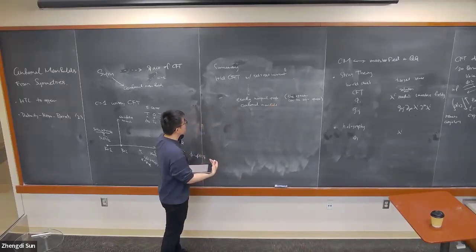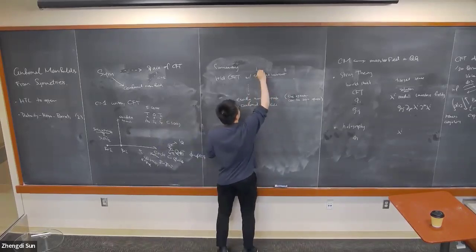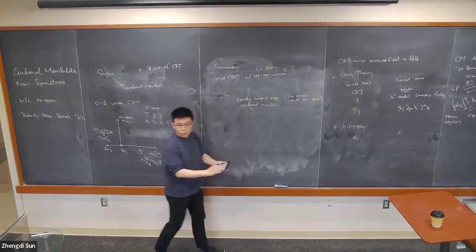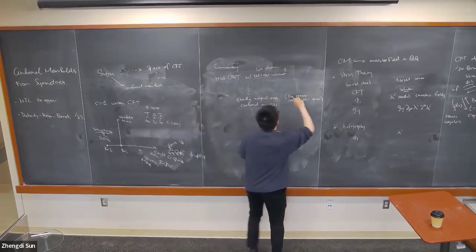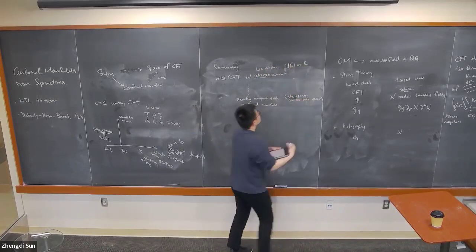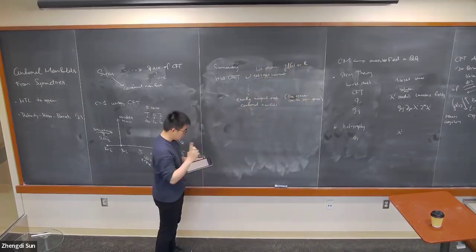And let me emphasize a few points. One point is that here when I write U1 times U1, I'm just talking about Lie algebra. I'm making no assumptions about the global form of the symmetries. So in particular, the global form of symmetries could be either U1 or R. These are two possible ways to exponentiate a U1 Lie algebra. So this is one thing.